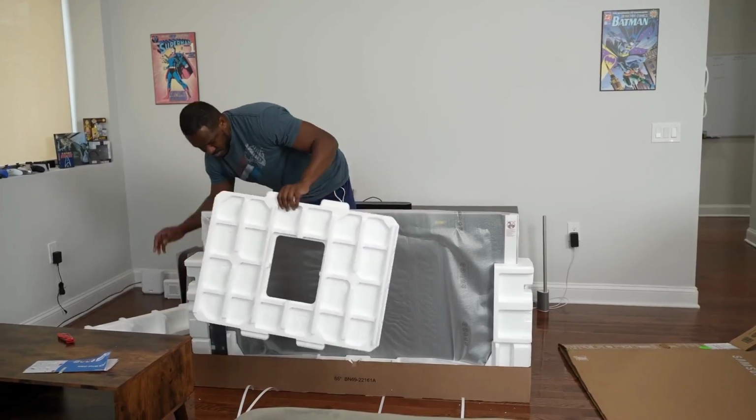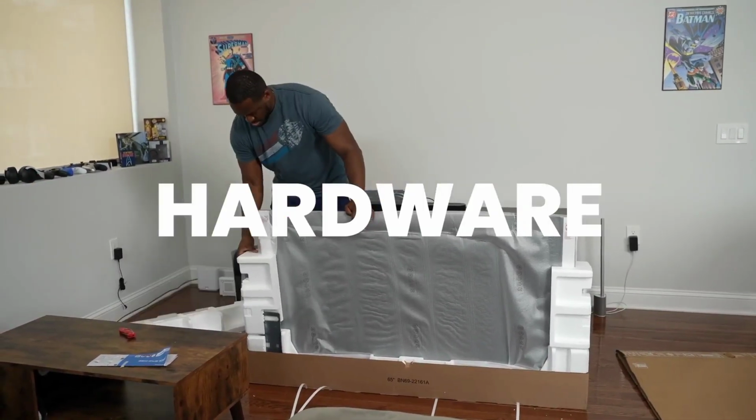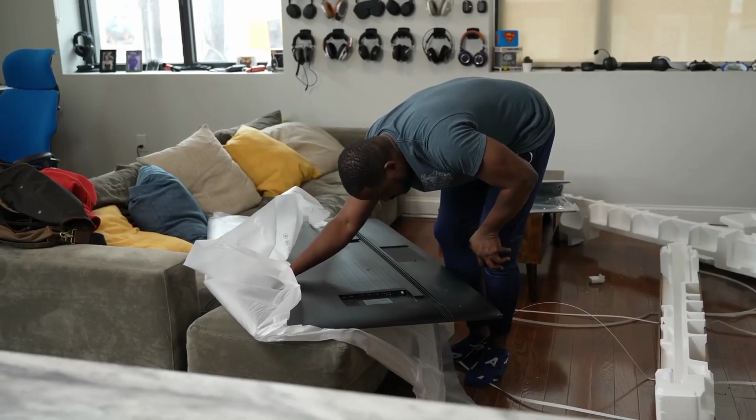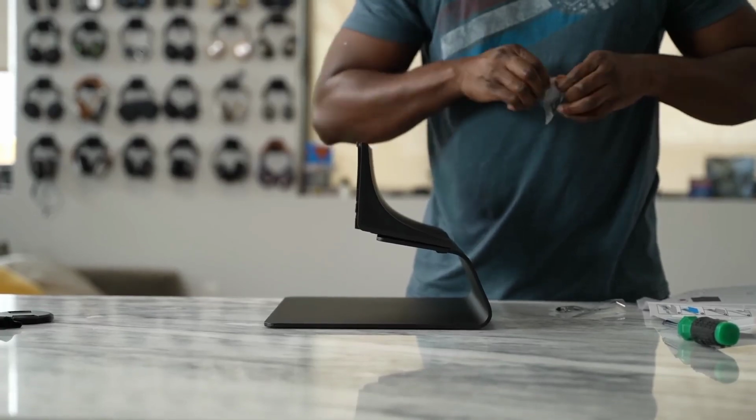So we're going to take a look at all those segments, but let's take a look at the design of the TV, function, and features first. We're going to jump into sound, then we'll jump into gaming. So first off, like I said, this is a 65-inch TV. It's really nice, light and thin, and also setting up the TV is actually pretty straightforward. You can do it by yourself, but since it's a 65-inch, I suggest you do it with someone else.